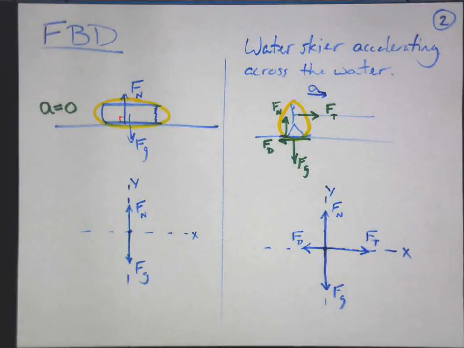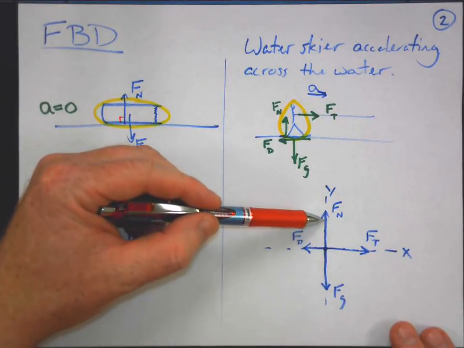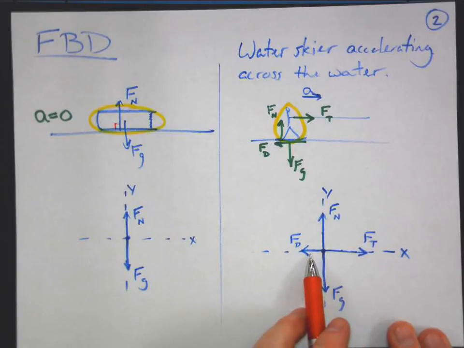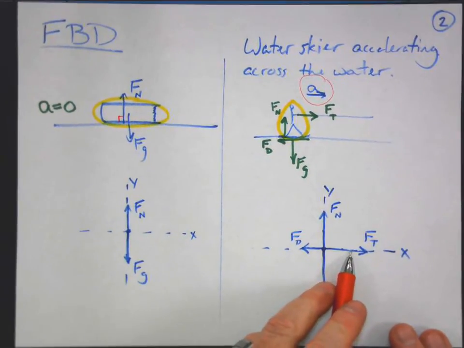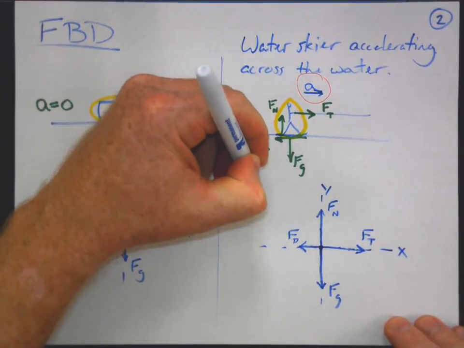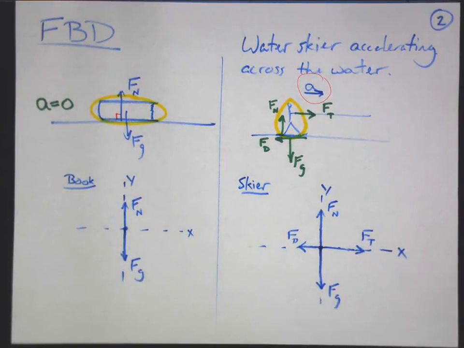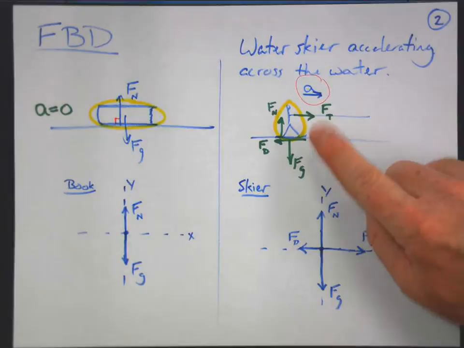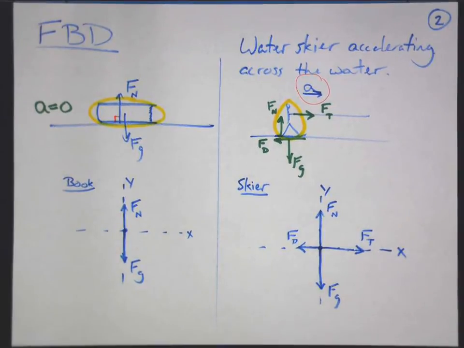And so look, this is critical. Okay. No acceleration in the y direction or up and down, because those forces are balanced. These two forces are not balanced, and so they lead to this acceleration to the right, because the force to the right is stronger. It's a little bit like a tug of war, right? And the one that's stronger wins. And so that is a proper free body diagram of the skier. This is a proper free body diagram of the book. And there you go. Free body diagrams are generally pretty easy once you have identified the forces. Once you've done this work, that's easy. This can be the hard part sometimes, but there will be more practice coming your way.